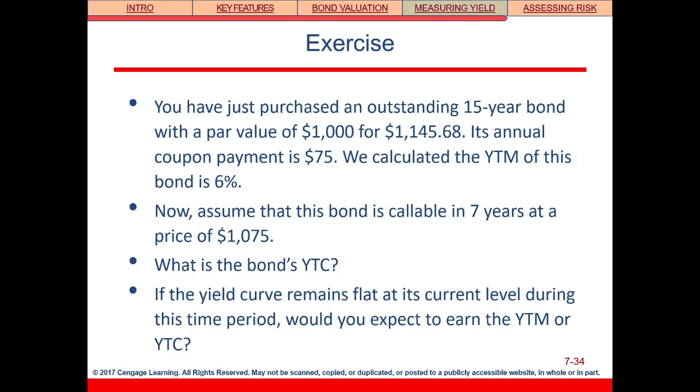But if I decide to call back the bond at this price, then I can basically issue a new bond at a lower coupon interest rate, right? Which is 6%. That's the market interest rate. So that's basically comparing these two interest rates, the coupon interest rate and the yield to maturity, the market interest rate. If the market interest rate is higher than the coupon interest rate, then in this case, I prefer not to call back, because if I call back, I have to issue a new bond, because I still need money for my project, right, for my investment. So if I call back this bond, I have to issue a new bond at a higher interest rate, which is the market interest rate. So if the market interest rate is higher than the coupon interest rate, then I'm definitely not going to call back the bond.